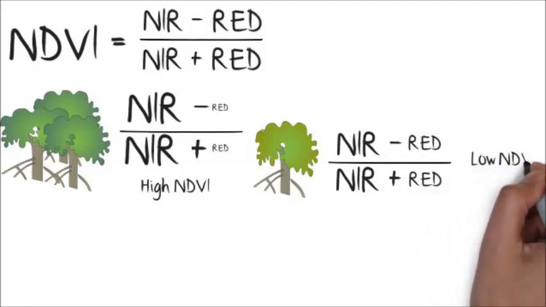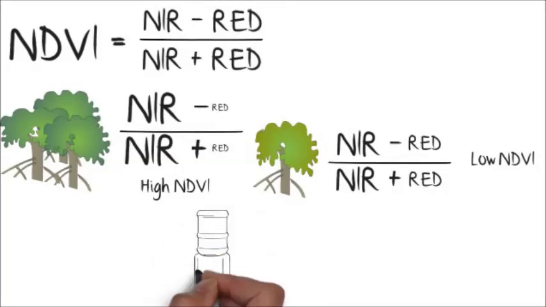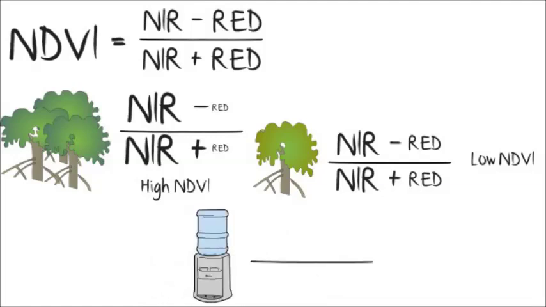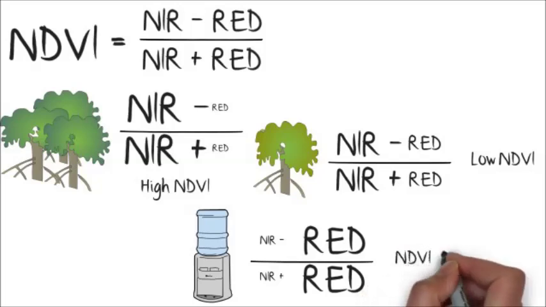While NDVI is primarily used for vegetation, it can also be useful in identifying other features in an image as well. For example, water has a very distinctive NDVI. As almost all near-infrared light is absorbed by water, the red reflectance value becomes higher than the near-infrared. This therefore sets up a situation where the numerator becomes negative, therefore the NDVI value is also negative, or less than 0.